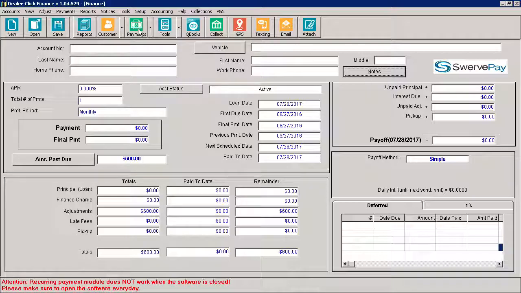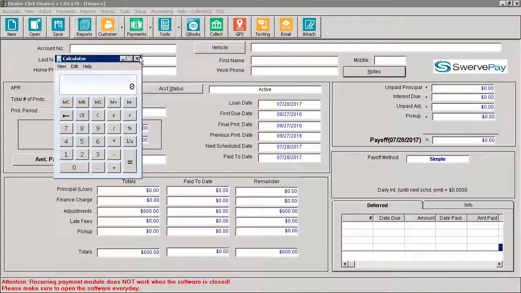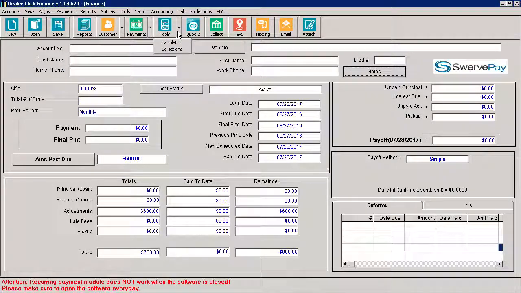Payments takes you to the payment screen, which we've already been to, as well as to the history, which we've already been to. Clicking on tools will typically bring up your calculator or take you to the collections module. I'm going to cover that here in just a moment.